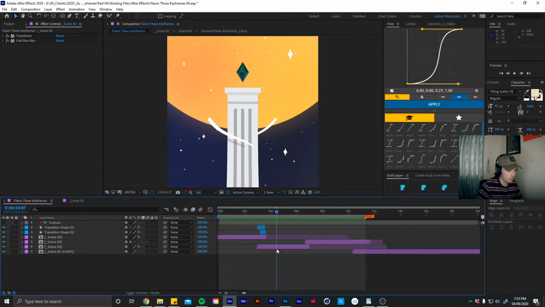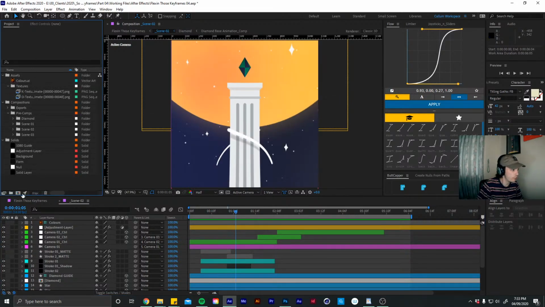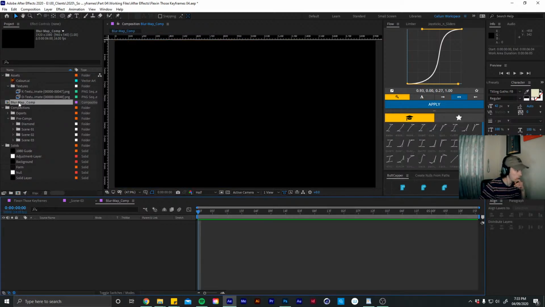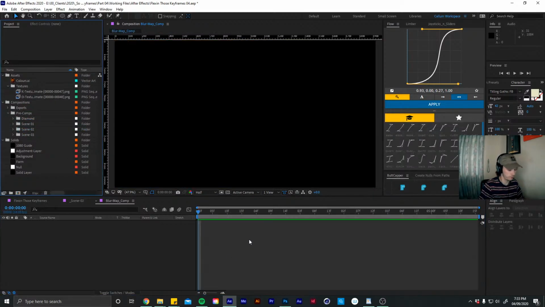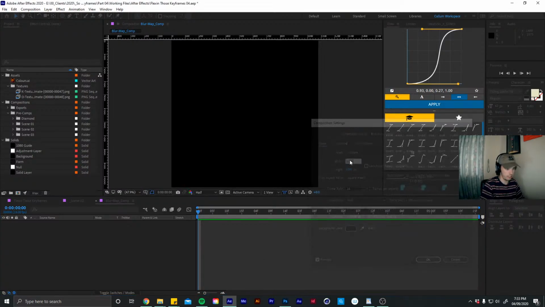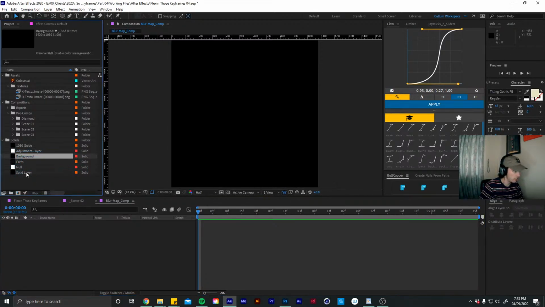Cool. Another thing I'm going to do is create a new comp and call this blur map comp. That's going in scene 2. I'm going to change the size of this to 1080, and let's create. Actually, let's add a solid.